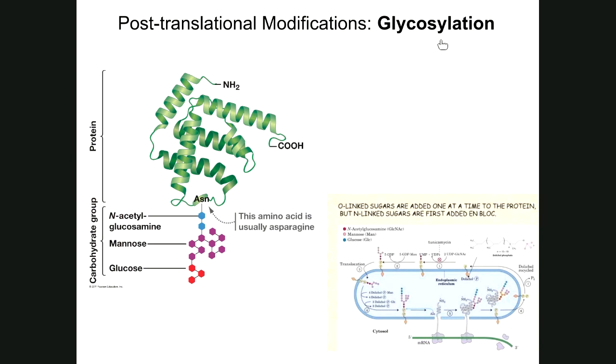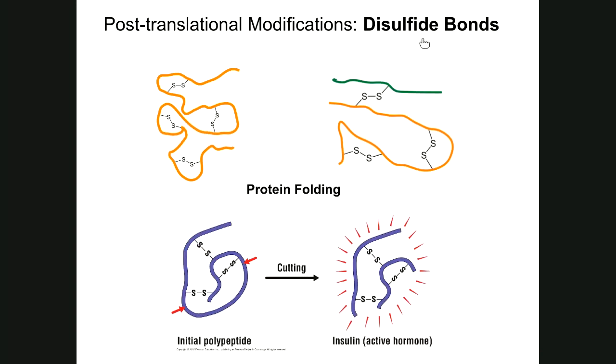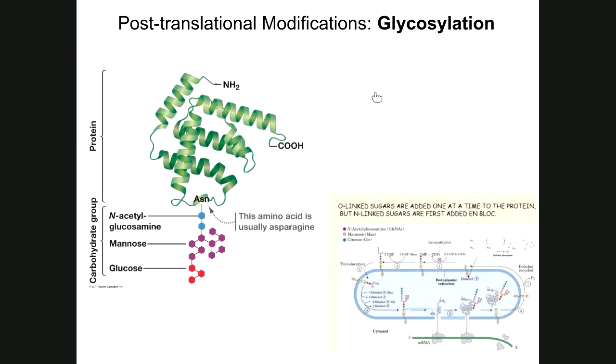One of these modifications is called glycosylation. The other modification is referred to as the formation of disulfide bonds. I put disulfide bonds, I'll edit this. It's the formation of disulfide bonds. Okay. First of all, the purpose of glycosylation. One of the purposes of glycosylation is to protect the active protein that the polypeptide becomes part of from being destroyed by your immune system.